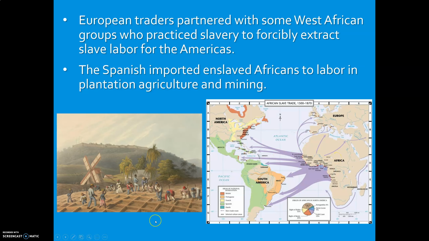And the conditions for these slaves were, as you can imagine, brutal, particularly in the sugar plantations that are going to develop in the Caribbean, as pictured over here. This is just hard physical labor in the intense sun and heat and humidity of the Caribbean. There's no hope really for a better future. This is the beginnings of chattel slavery, a topic we'll get into later. And slavery will exist not just in the Caribbean. You'll see pockets of it in the Spanish Empire throughout.